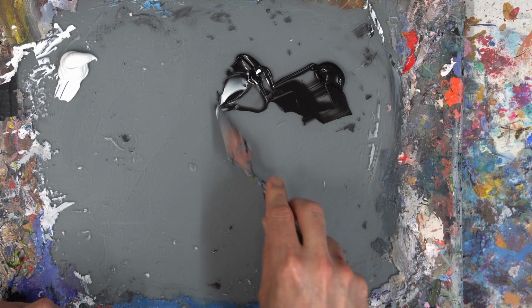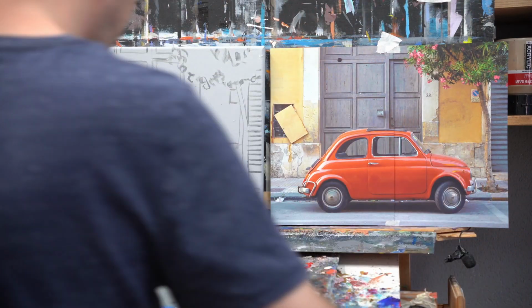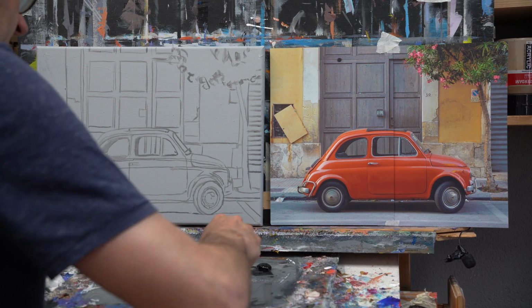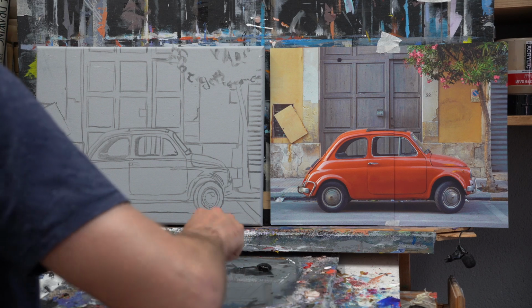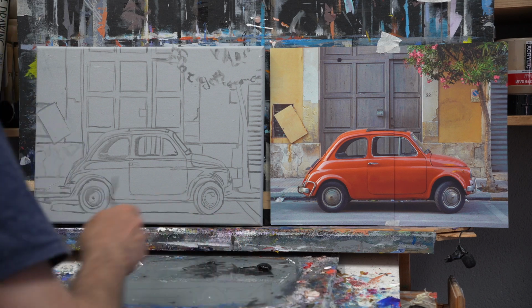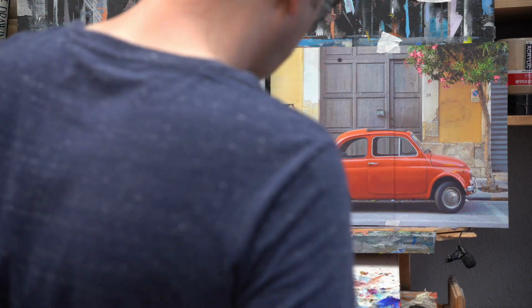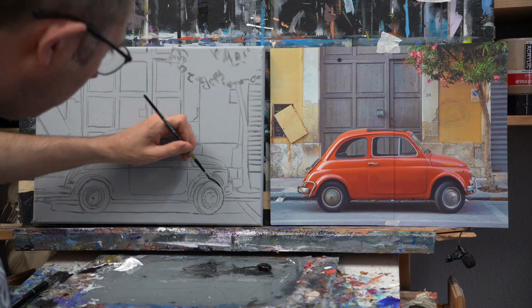So a little touch of white. Yeah, that's good enough. By the way, I need to tell you that it also depends a little bit on what your printer does, of course. If your printer prints it a little bit darker, then everything might be a little bit different. So at this stage I grab a round brush for these rather detailed parts. I can paint this rather dark.